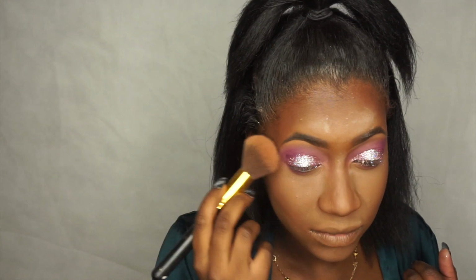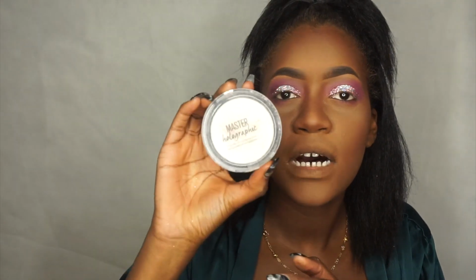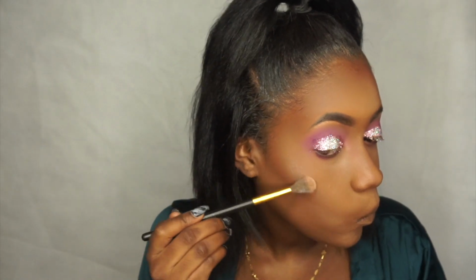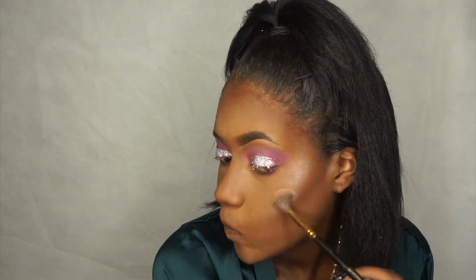I'm just gonna wipe away the bake now. This is literally like a quick birthday kind of glam. So I'm gonna use this Maybelline Master Holographic highlight. So I'm just gonna take it on a fluffy kind of blending brush. I'm gonna use Makeup Revolution Golden Sugar, this shade I guess, and just highlight with that. There's a bit more of a glow.